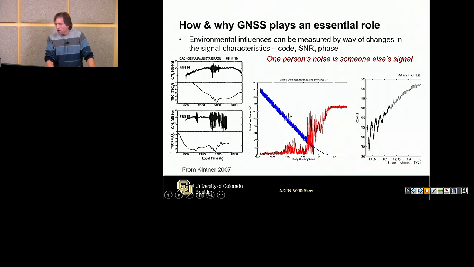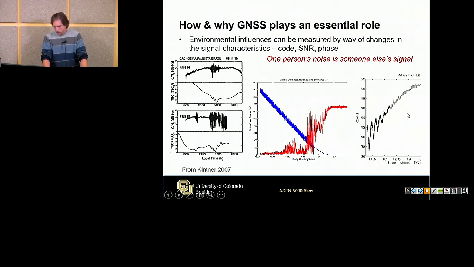And the blue curve is what they call excess Doppler. It's Doppler I wouldn't really expect. And that's attributed to the atmosphere, the neutral atmosphere. So as the signal sets, it kind of channels the GPS signal through the atmosphere. And based on this additional Doppler or frequency change I see, I can get significant detail about what's happening in the atmosphere.